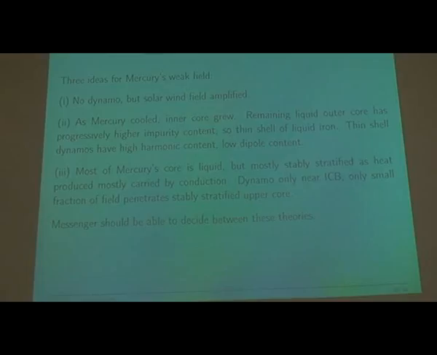So all we see is the dynamo near the ICB being heavily shielded by this massive stably stratified liquid iron. Although the field strength will be quite high right down at the ICB, by the time we see it, it's got to have filtered through all that stably stratified conducting material, and so we see a weak field. So that's the other theory. That's the one I would favour at the moment. But that theory will say that the higher harmonics will all be filtered out by this, so if MESSENGER finds a very low harmonic content, this will be favoured. If it finds a very high harmonic content, then the thin shell theory will be favoured.